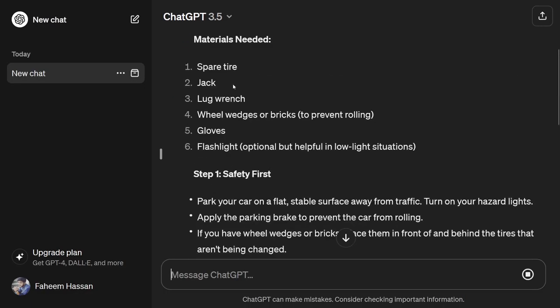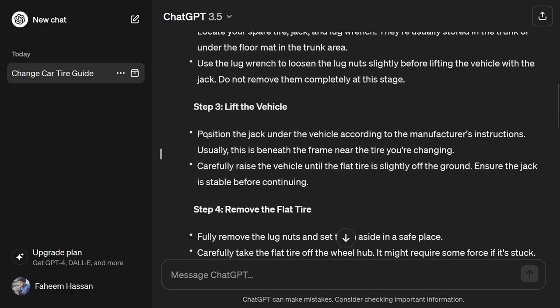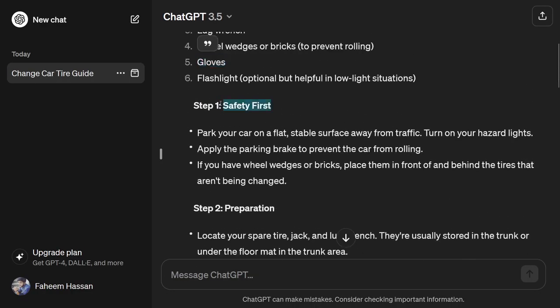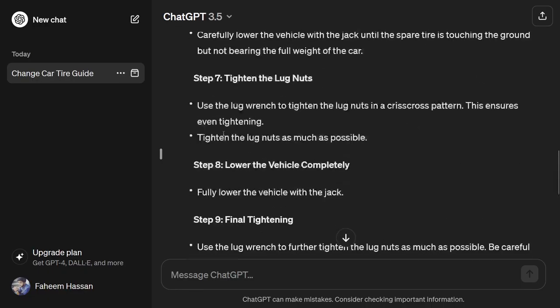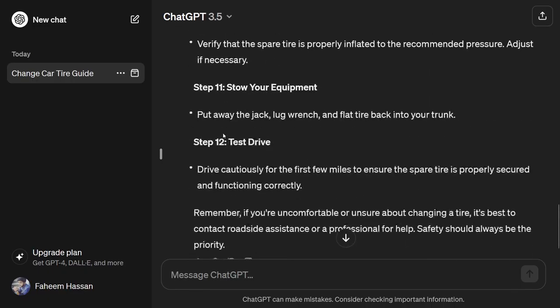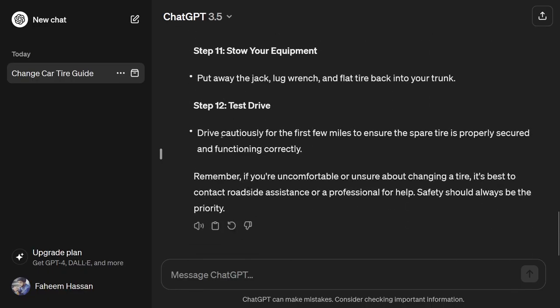Here you can see the spare tire, jack, lug wrench, wheel wedges or bricks, gloves, and flashlight. Now it is telling us the steps in more detail, and in the end it has provided us steps on how we can actually change the tire of the car.